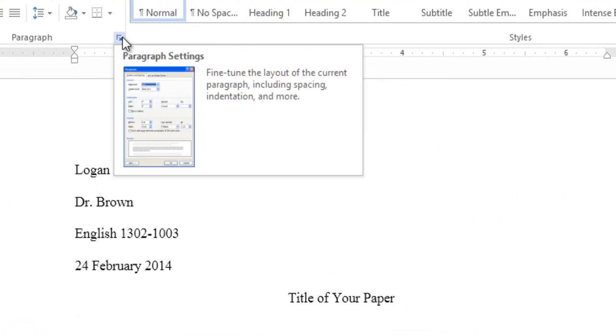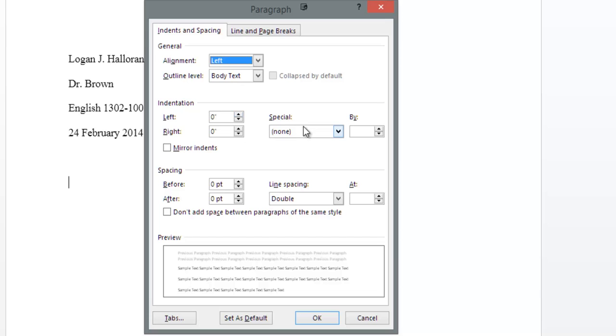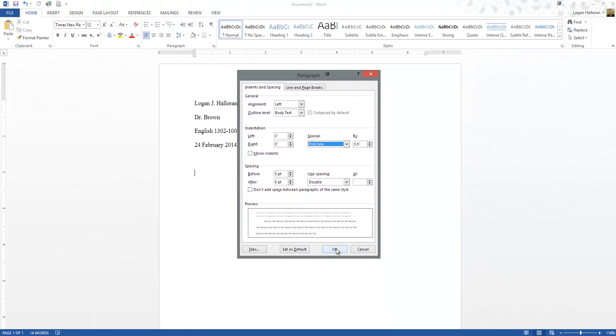Now, one easy thing that you can do to save yourself a little bit of time, instead of hitting tab every time you start a new paragraph, you can click right up here on paragraph settings. And here we are to confirm spacing before and after paragraphs, 0, and double spacing is correct. Indentation, we're going to say first line of every subsequent paragraph.